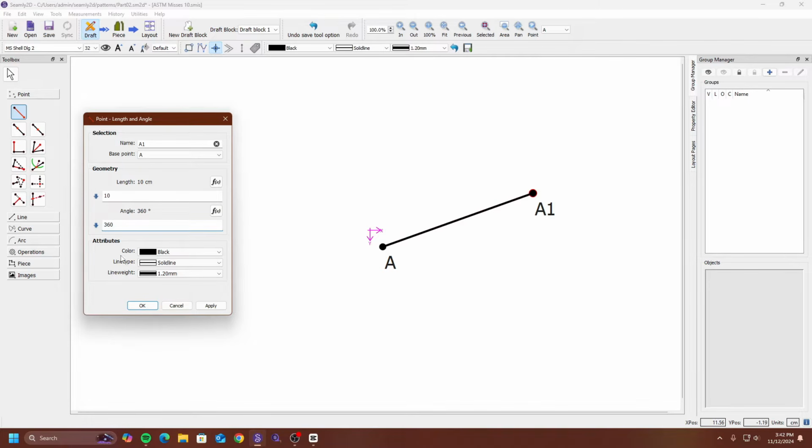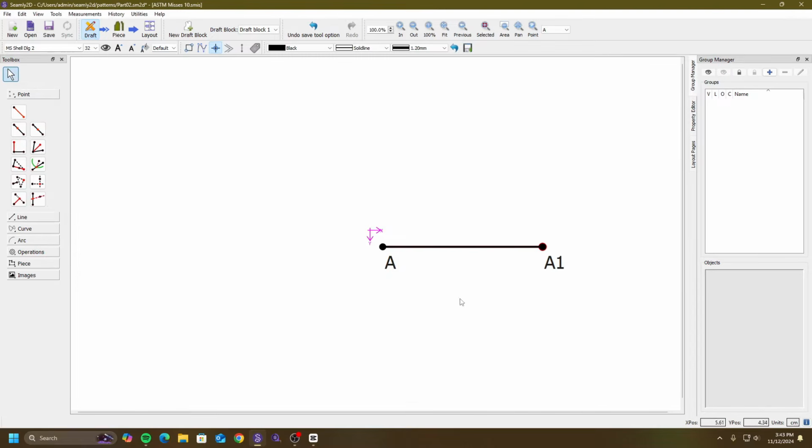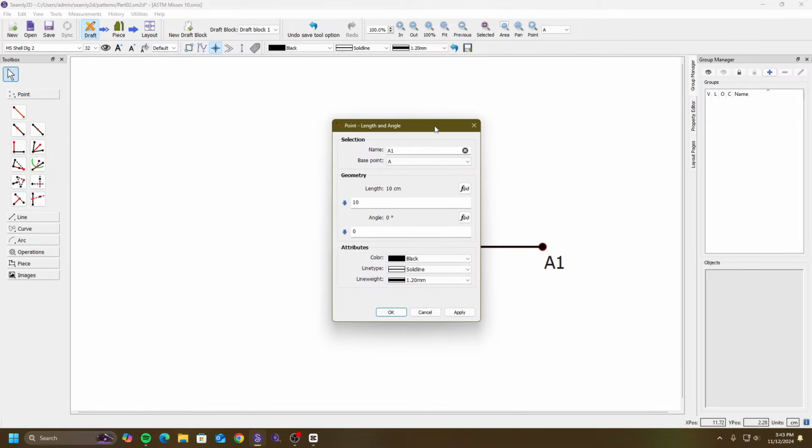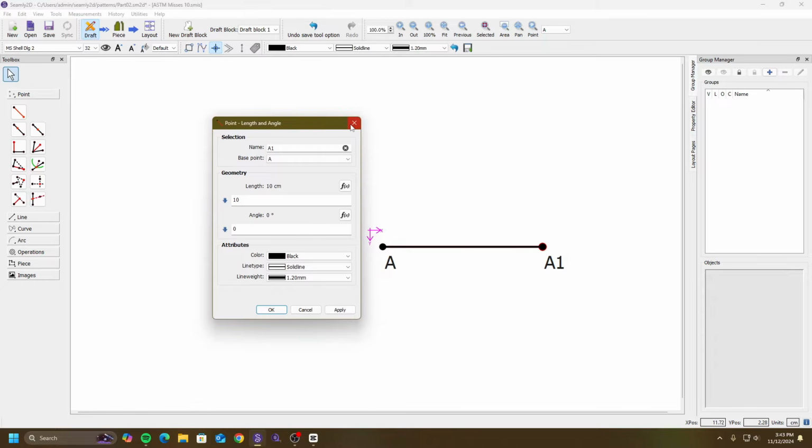Nothing bad's going to happen if you type in 360 degrees, but do know that if you go beyond 360, like if I were to type in 365, I would be back at 5 degrees. It just continues to loop around. Anyway, let's set that back to 0, so I have my first point. And if you ever need to come back and examine that again, we can hit Properties and look at it.